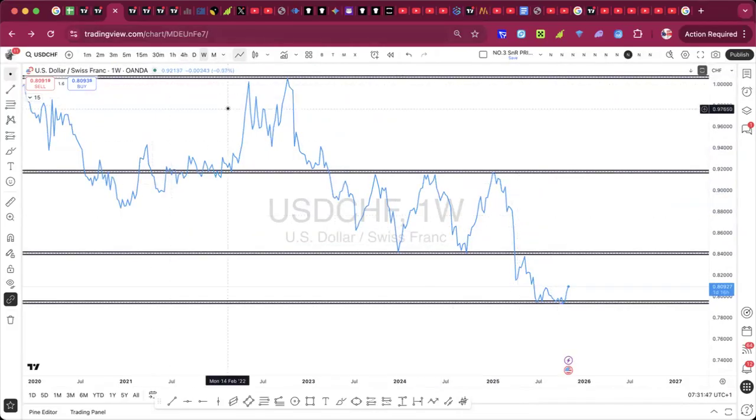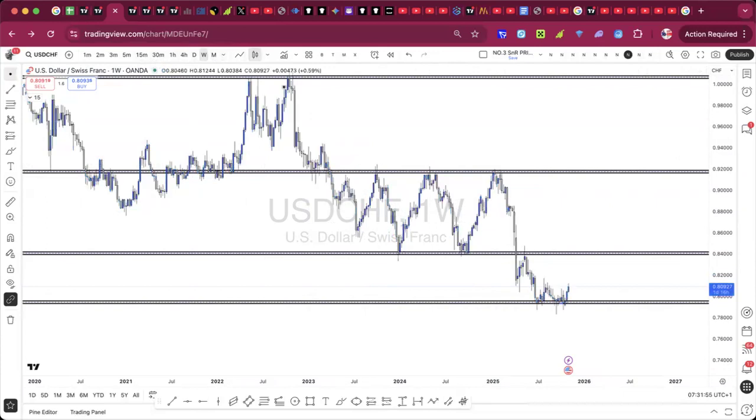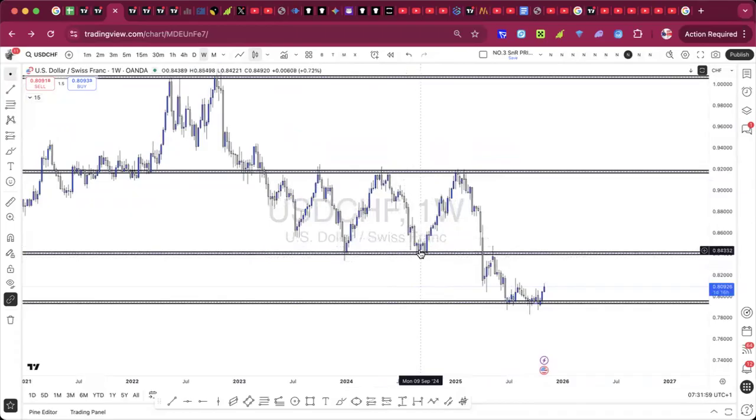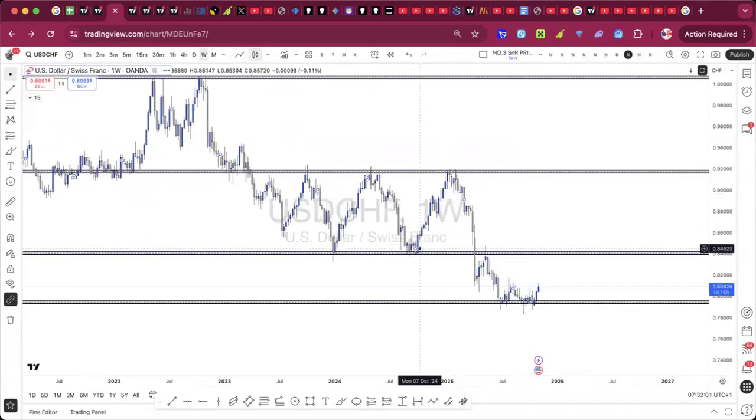Now, I've done the weekly just to mark the key points or turning points. And then this is USD CHF. Now we go back, so you turn it back to your candlestick. You can see the candlestick. So imagine if you find a trade here, it's going to take a long time.